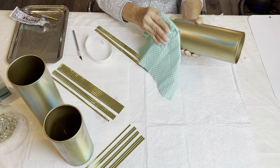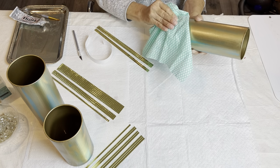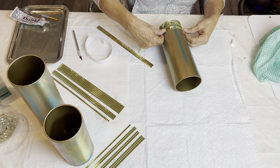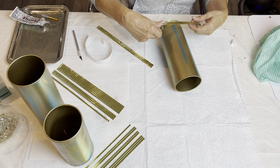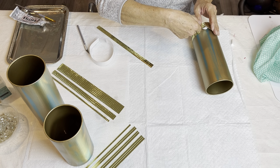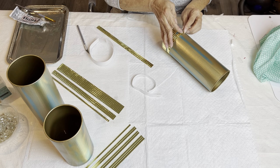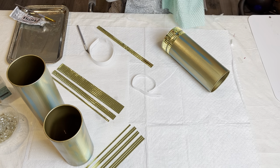Okay, and then when you know you've got them placed where you want them, then just go ahead and press them down. Okay, and then I'm going to put my next row on. Probably, I want to leave a gap about like so. And then when I come around and connect here, it is not lining up.